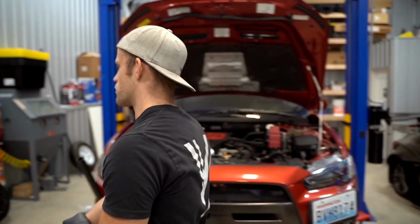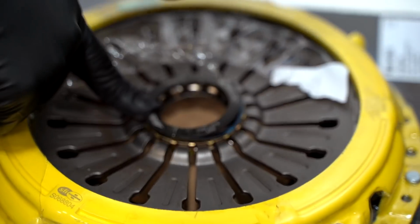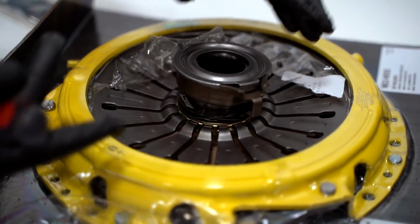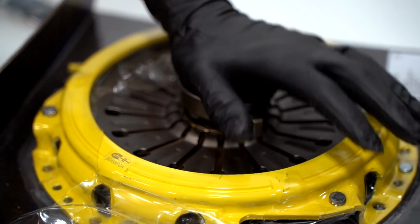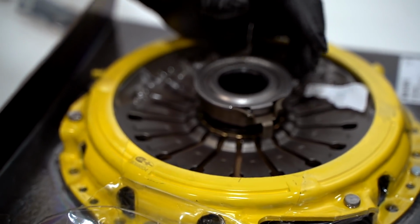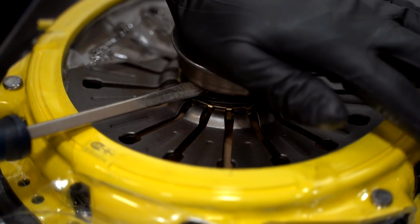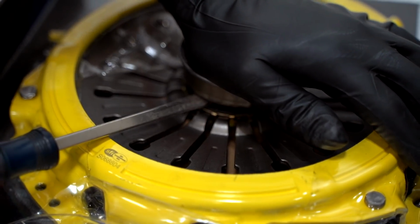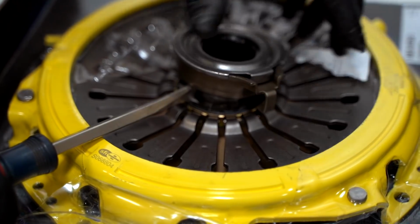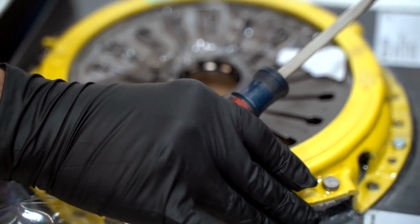Real quick, let me show you guys how it works. All right, so here we have a clutch, right? ACT monolock collar. We have the throwout bearing. So going back in, all you have to do is, this will be on the clutch fork. You engage the clutch fork, pops in like that, locked in, can't get it out. Now, when you're pulling it out, basically you want to put your screwdriver in here, push it down. So you push the clutch fork toward the driver's side of the car. You'll pop the screwdriver and then you'll push the clutch fork to the passenger side. Hypothetically, should pop it out.